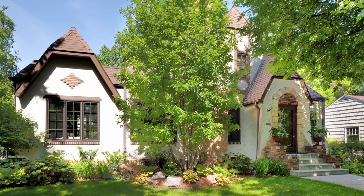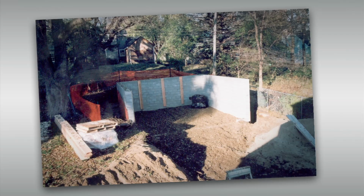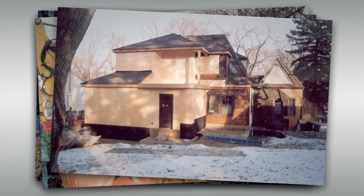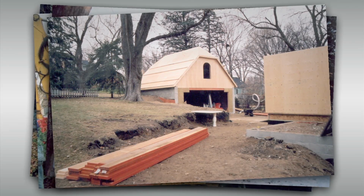The backyard kind of snuck up on us. We really didn't envision doing anything grand with it while we were making our plans to remodel the house. But then it became clear, once the backyard was sort of dug up to accommodate the project, that we might actually need to do some things and want to do some things. So we decided to start simple with a patio and a few daylilies.